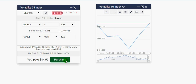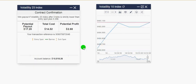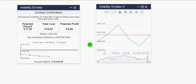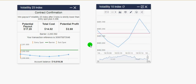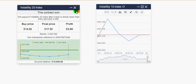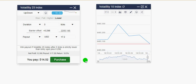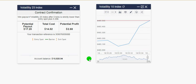You see it's going right up, it's up, so we click on purchase right here. Okay, there you go. You can see we won that trade right there. So we're going to place the trade again. Let's go again. Let's watch it. Let it rebound. Let it go down and go right up again before we place another trade. So it is down already. Once it's up, we're going to place it. It's up right there.